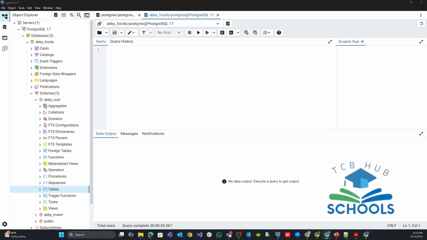Now to create a table, what is a table? Let me even ask that question. Now that we know what a schema is, we know what a database is, what is a table? Okay, a table is like, let me use the same instance that we've been using. You know that the folder collects related tables, right?